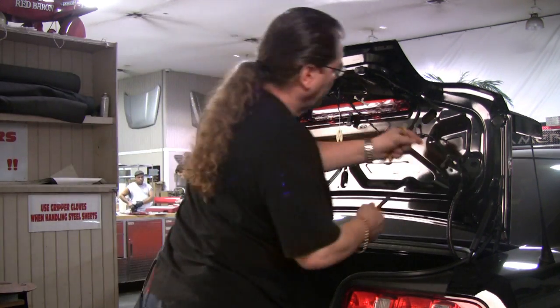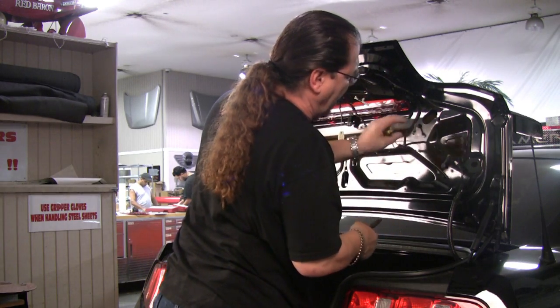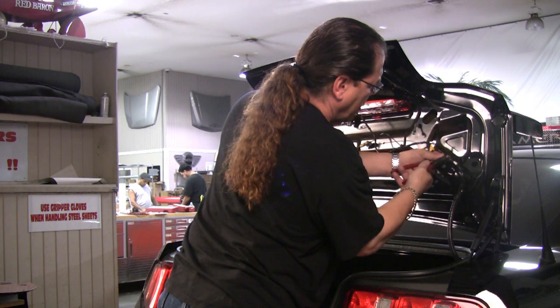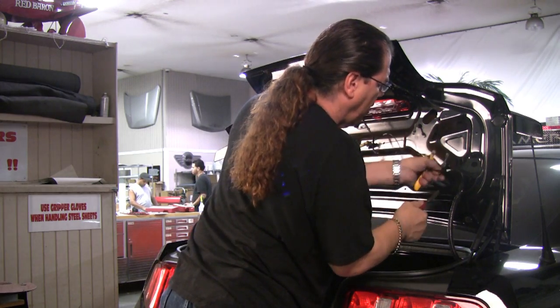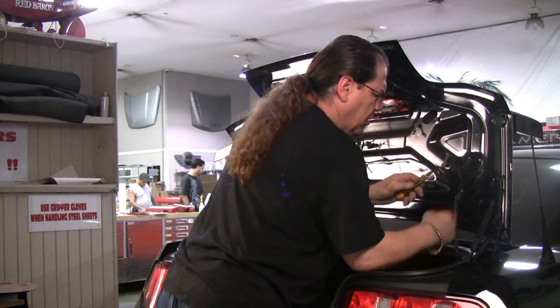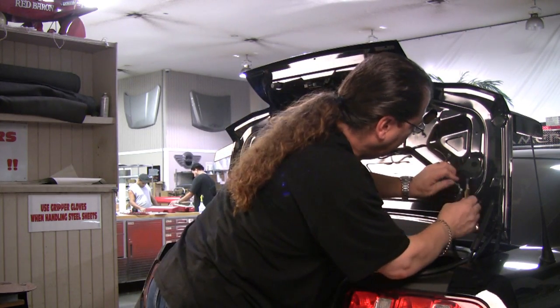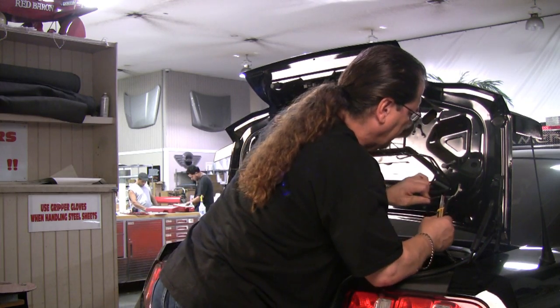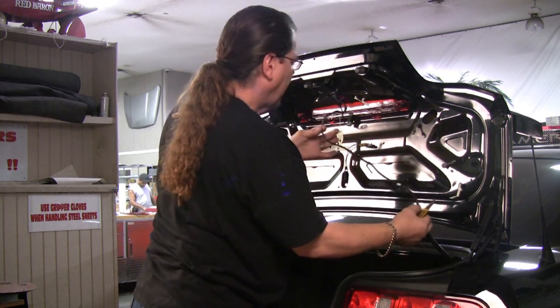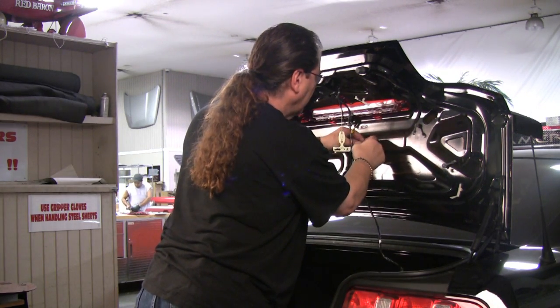There's a couple of other little gray ones here. You're just going to snap the plastic like so, and this will release the wire from the retainers. So you're going to come in here and slice this like so, and just release this like so. Now once you've got this all apart, you just disconnect all your connectors.